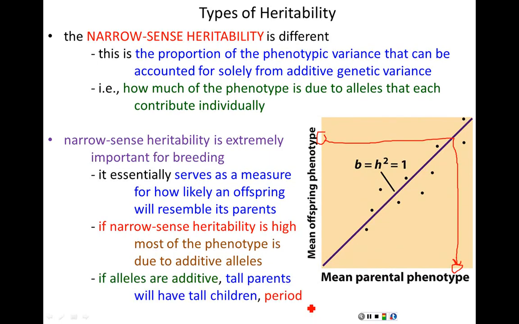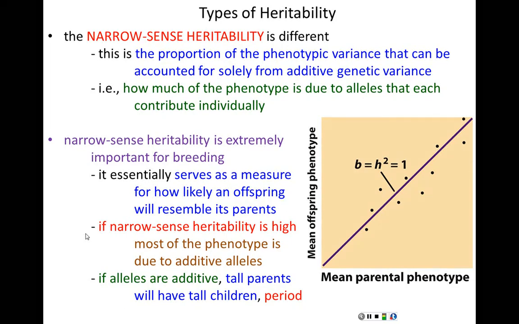If alleles are additive, tall parents have lots of positive alleles, and they will pass those positive alleles to their children, making them tall. This is different from dominance genetic variance. See, because with dominance genetic variance, two parents can come together, if they're tall, and have a short kid. Heterozygote crossed with heterozygote have 25% homozygous recessive. So there's some predictive value there. But you can be a tall mom and a tall dad and give birth to a short kid with dominance genetic variance.